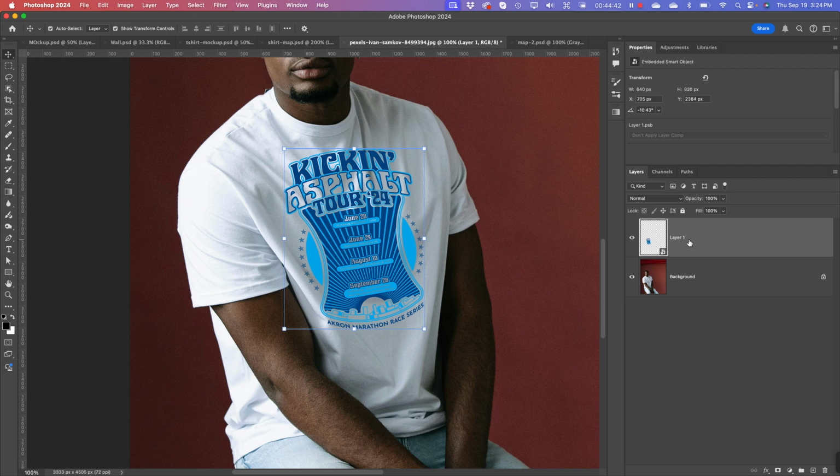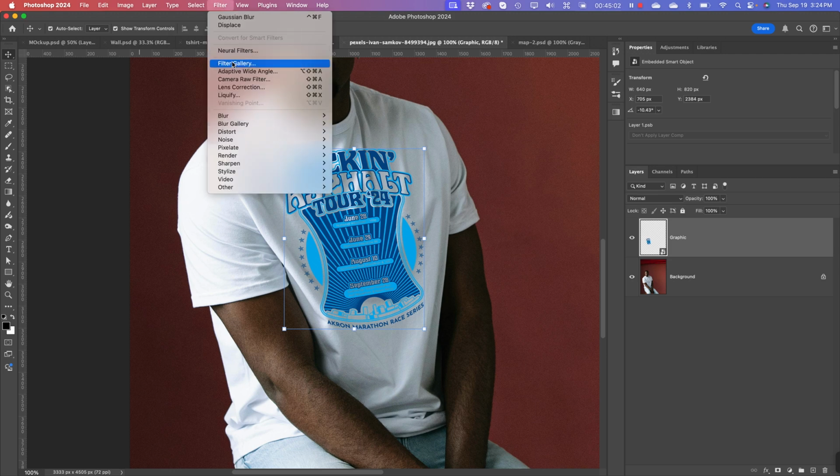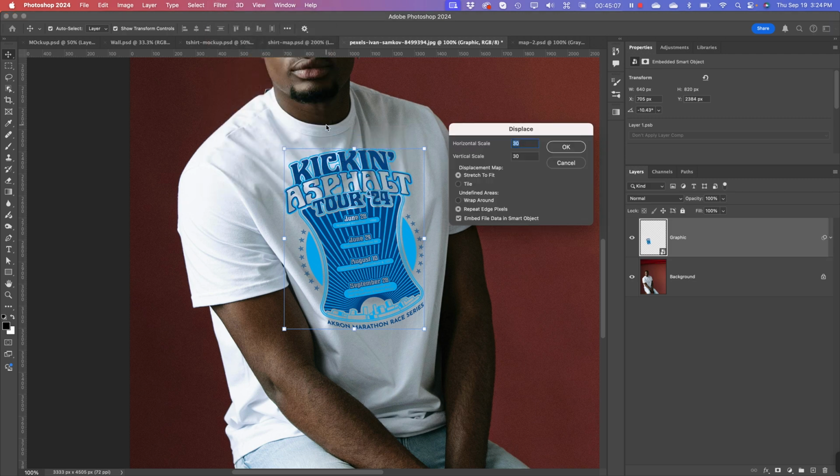And now we'll go ahead and do the displacement part. So with this layer selected, this is my graphic. I'm going to go up here to my filter menu, down to distort, displace, and we will leave everything at 10, which are the defaults, I think.